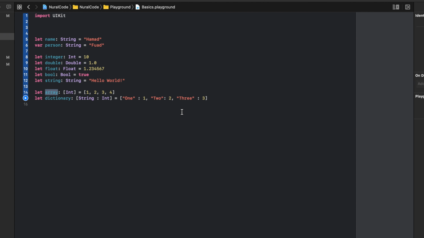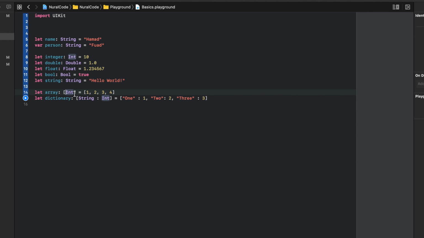Next, we have array. Think of an array as similar to a list of things. Let's say we have a list of numbers. In our example, we define array with square brackets.